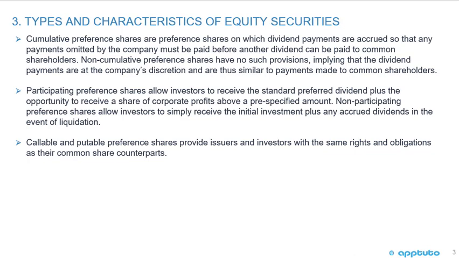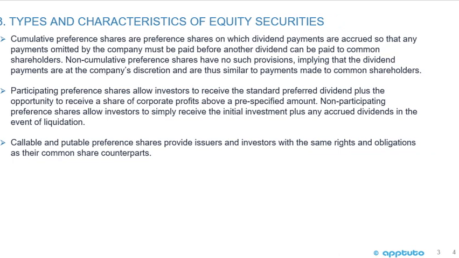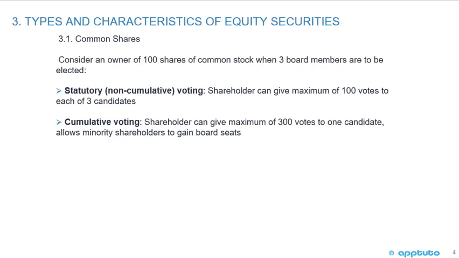So they have bought that option, and the seller, the shareholder, has sold that, so the price would be lower than a similar share with no option attached to it. And the puttable preferred shares would be lower risk to the investor because they have the right but not the obligation to put those shares back to the issuer. Okay. Again, just going over the difference between statutory non-cumulative voting and cumulative voting with regards to common shares. Of course, common shares vote, preference shares do not typically vote.